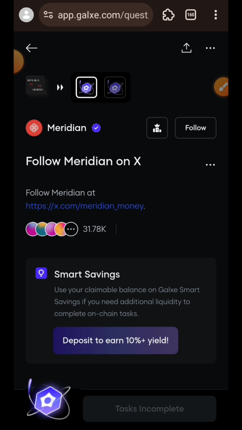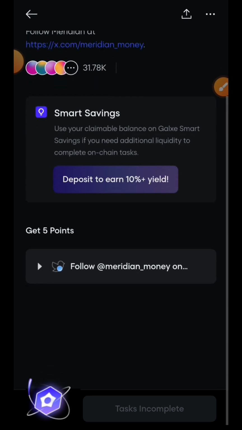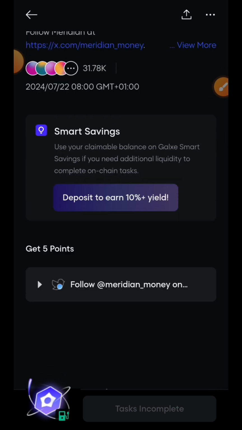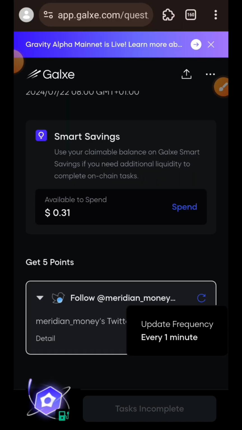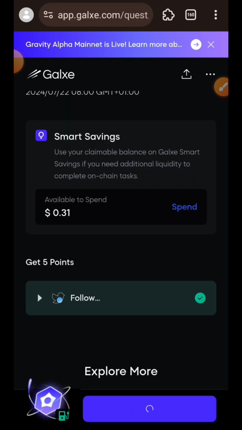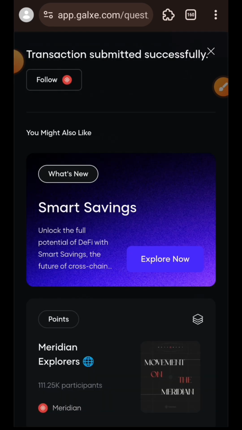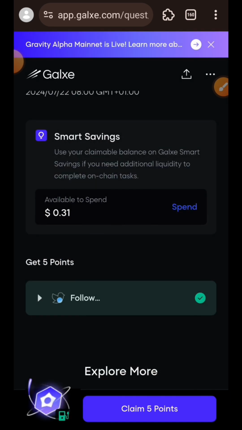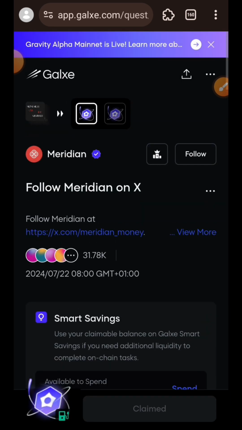Now we want to do Meridian tasks. The first quest on Meridian is to follow Meridian Money on Twitter. I'll do that off recorder, then come back and claim the points. I'll move on to the second quest under Meridian Money.